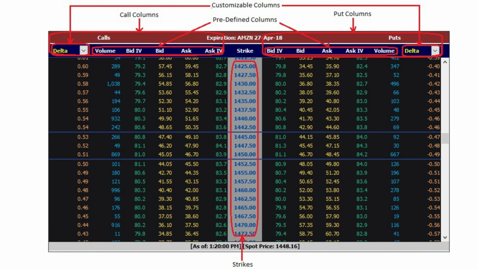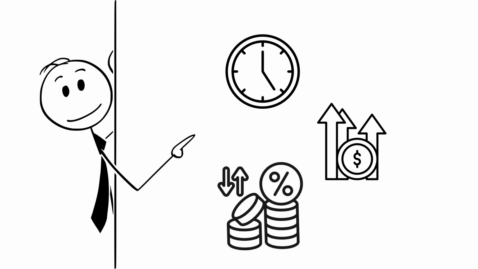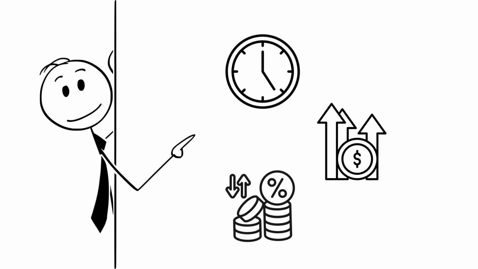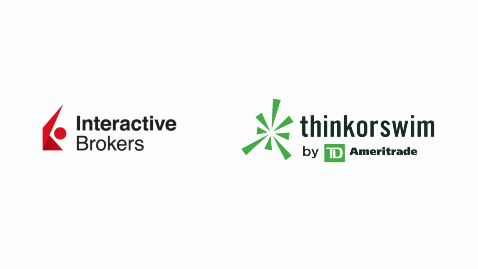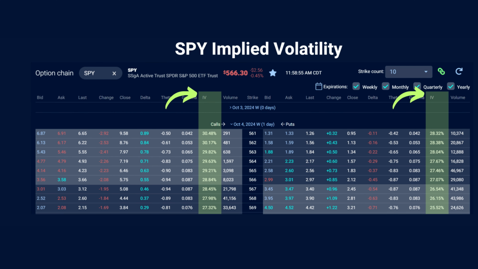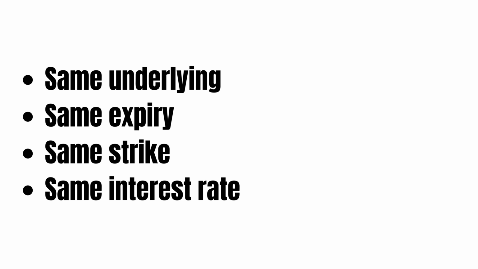All of this allows us to plug the price of the option from the option chain and the other known variables to reverse engineer our way to the implied volatility. Thankfully, options trading software does this for you, so you can observe volatilities directly from the option chain. If an option, with all other things staying the same, is more expensive in dollar terms, it has to have a higher implied volatility to compensate for it.